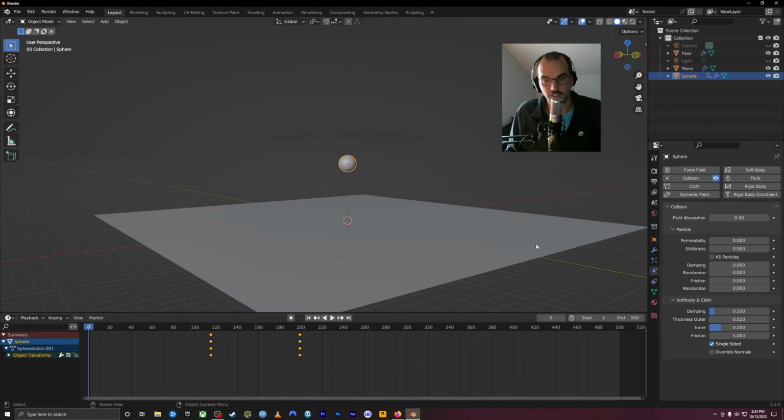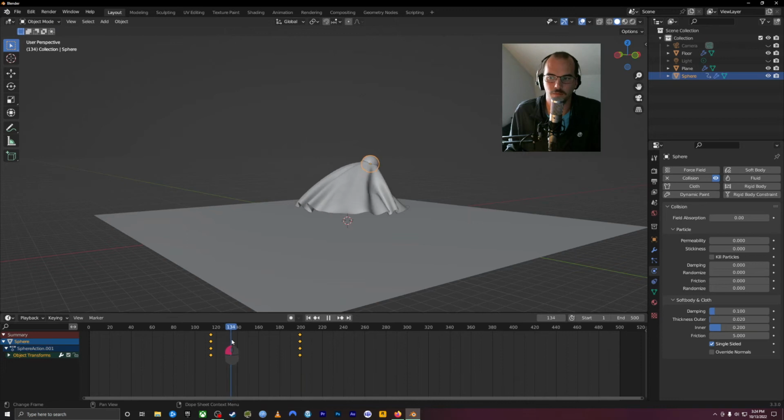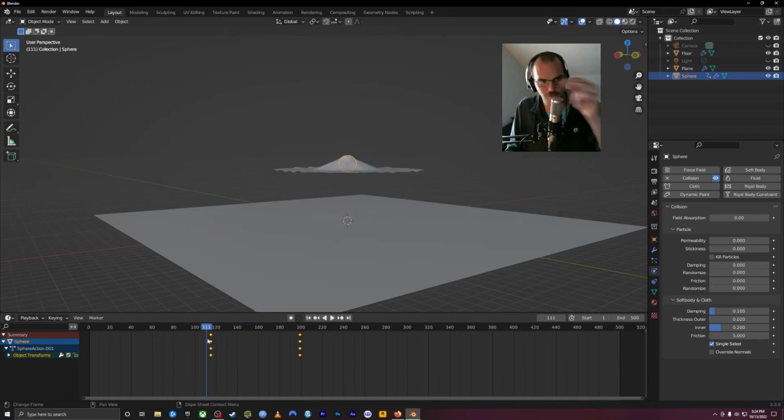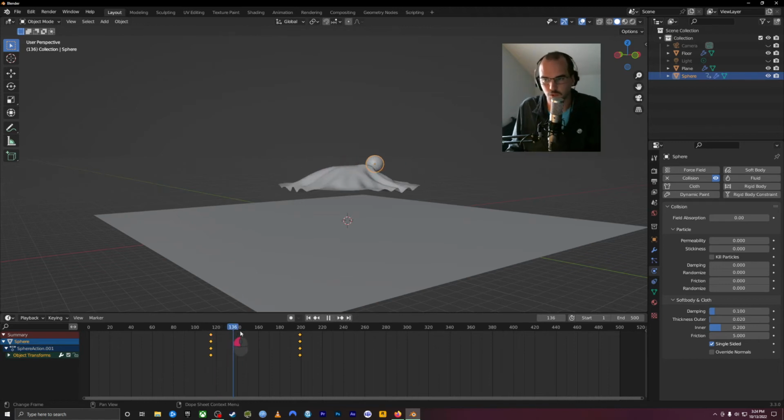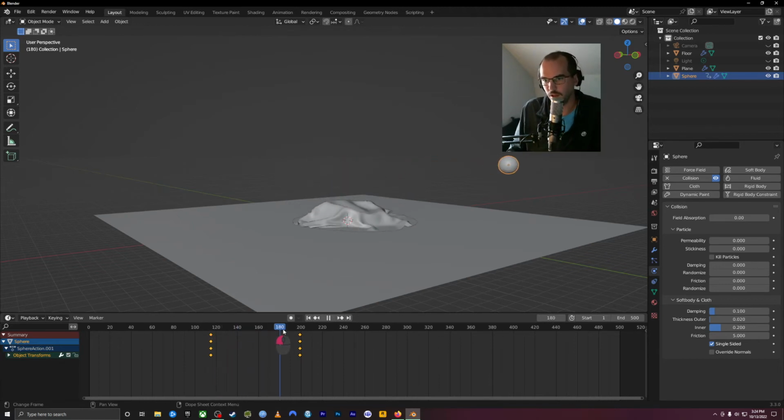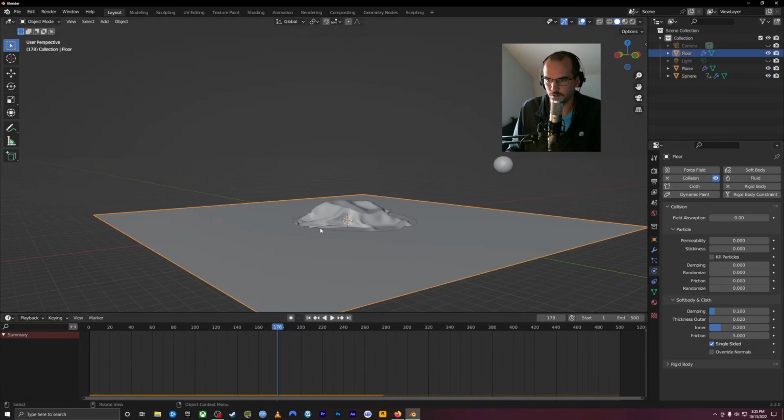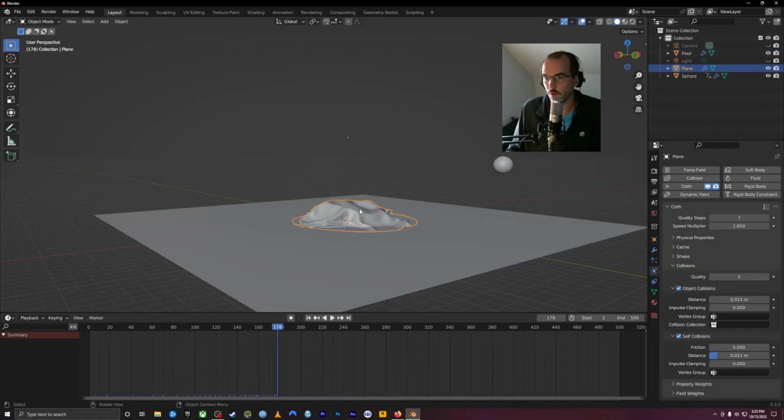Okay, so to fix that, we need to increase the quality of the collision. It's only calculating the collisions every so frequently and with only so much detail. Because this was moving away, it was like, oh, you went away, oh well, we just are falling. Also, this is interacting with the floor because remember we also put a collision on the floor. So what we can do on our cloth, go back to frame 0. Here in our physics properties under collisions, we have quality.